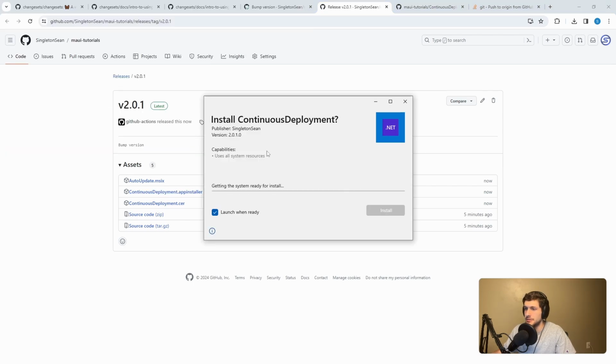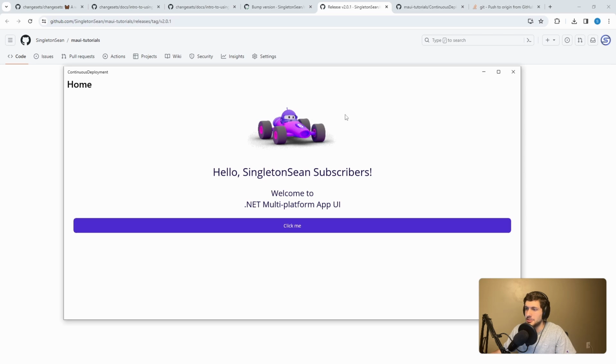Here we go, version 2.0.1, awesome. And we've accomplished continuous deployment with a single click of a button. So I'll leave it at that. Links, documentation, source code, everything will be in the description, but hopefully you can apply this to your own applications for fully automated versioning and deployments that you can kick off with a single click of a button.